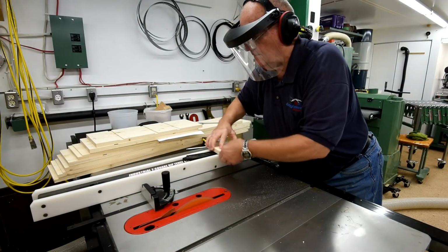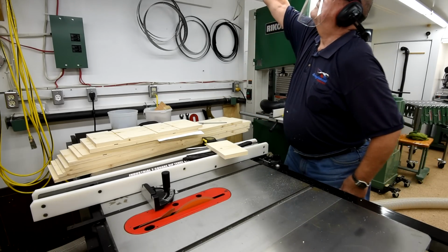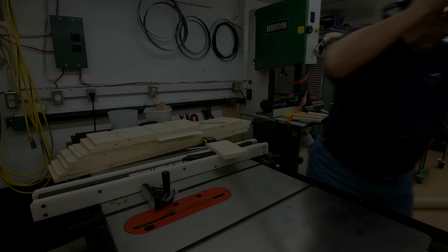Well, I didn't get walloped in the head with that little piece of wood. You know, I'm going to consider that a birthday present to myself. I turned 68 today.